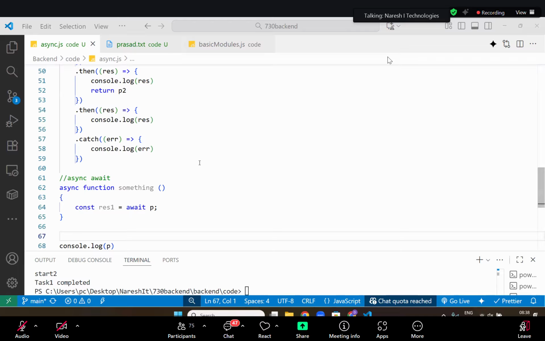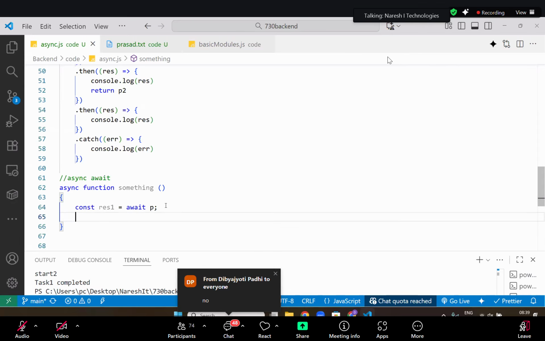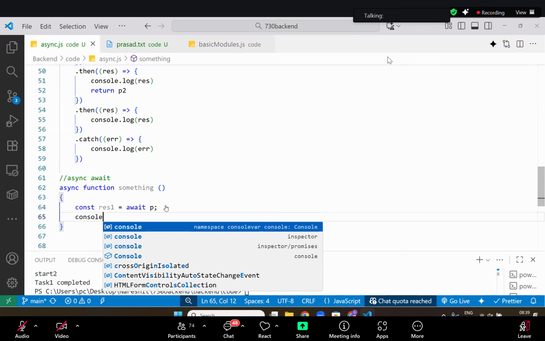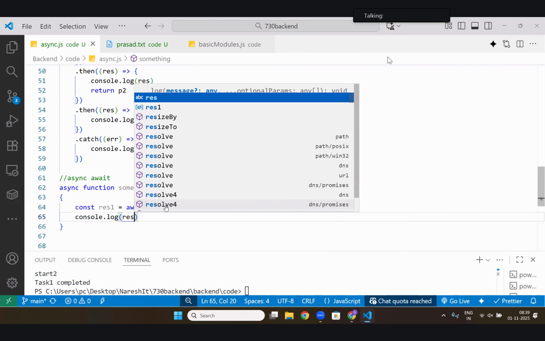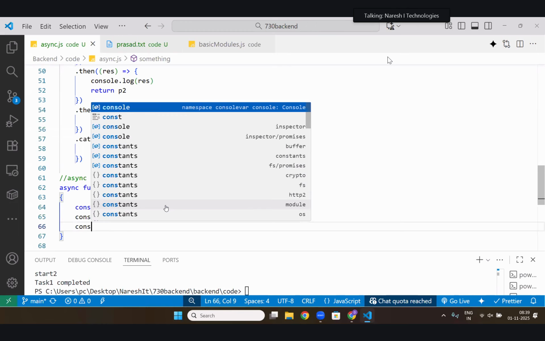Sir, if P is resolved, I'm giving it here. If P is resolved, I am going into response one and printing it here. Then I am directly writing it here.